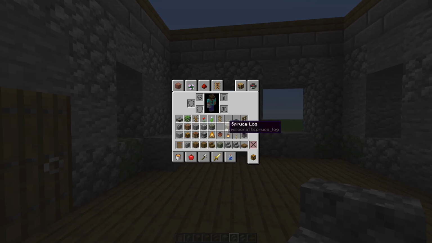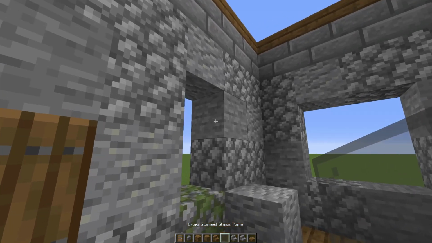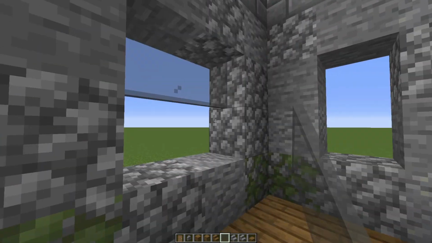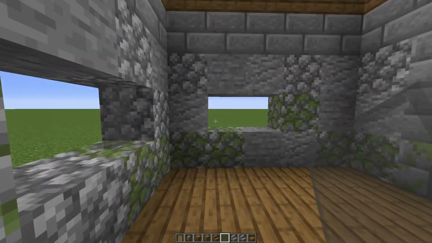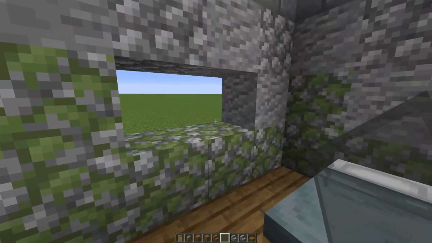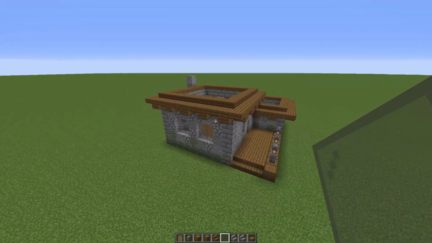Then I'm going to get some grey stained glass, which I've not got yet. I prefer grey stained for these builds. It just makes for a nicer look. And then I'm going to pop a grey stained glass pane inside all of these windows, because this is the thing I'm likely to forget by the end if I've not already painted them up. So I'm just going to get those in there like that, and similarly through here, that fella there. I think we've got the semblance of a decent looking house, or at least to start with.